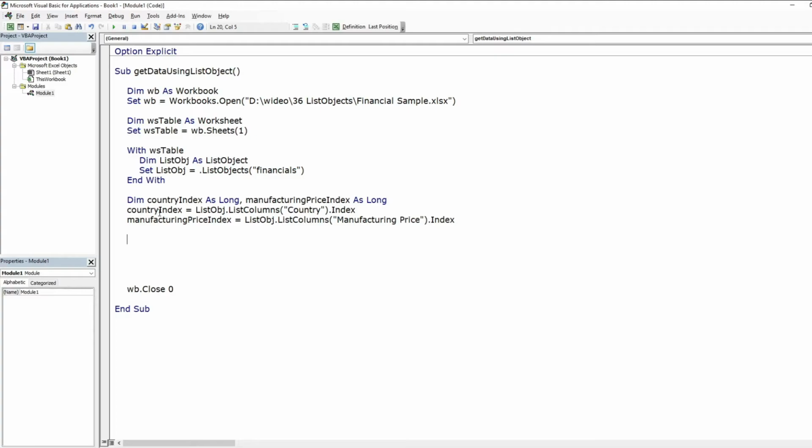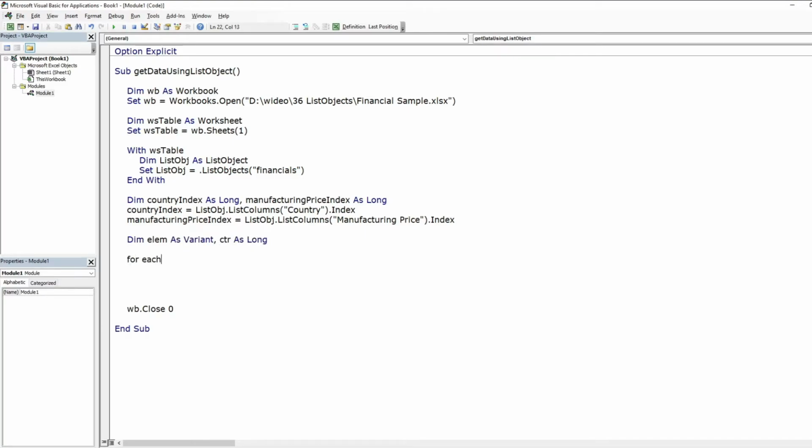And also what we will need is the variable to count all the rows which meet our criteria. So first of all, the variable for the for each loop and the counter.